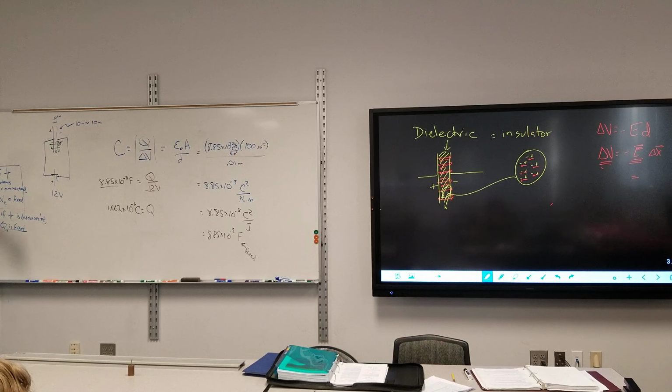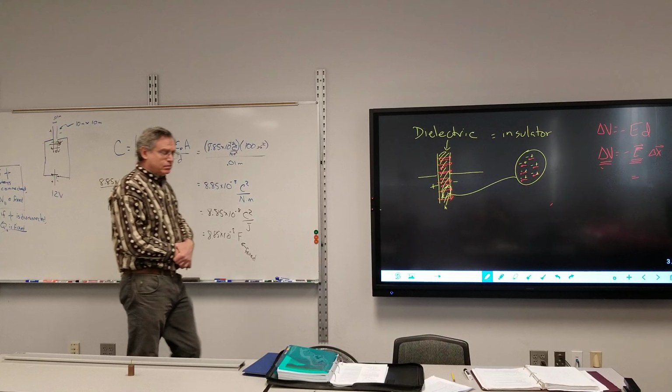Reality check here. If I actually disconnect it, I got a charge buildup here. If I'm disconnecting the capacitor from the battery, there's enough charge on here that potentially it's going to spark. And if it sparks, you're losing charge. So when you disconnect it, you have to disconnect it fast enough so that there's no spark. We do not have the capability of disconnecting fast enough. I've tried.